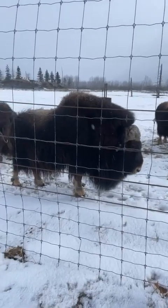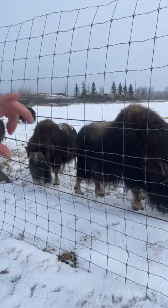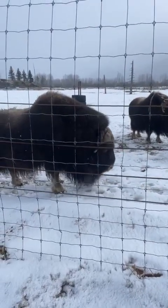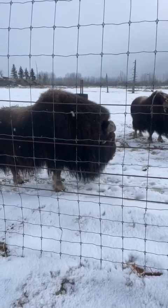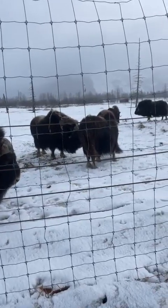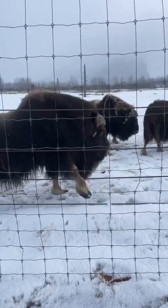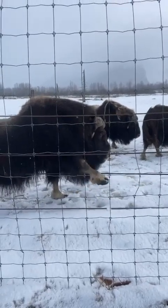So these kiddos just shed it naturally, and it gets caught all along their fence lines, on any of the trees, and enrichment items that we provide to them. We've got some street cleaner brushes coming to us from the Municipality of Anchorage this spring, so that we can give them that opportunity to do self-grooming and get that qiviut off. It's really important for them to shed as much of it off because it is very toasty fiber and will keep them way too warm during the warm-ish summers we have down here in Portage.